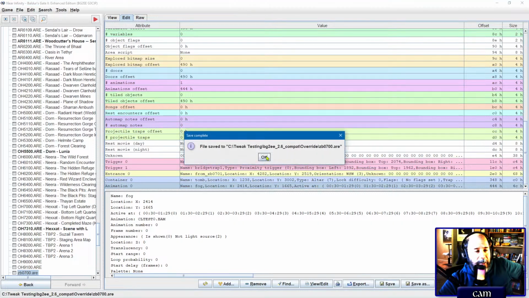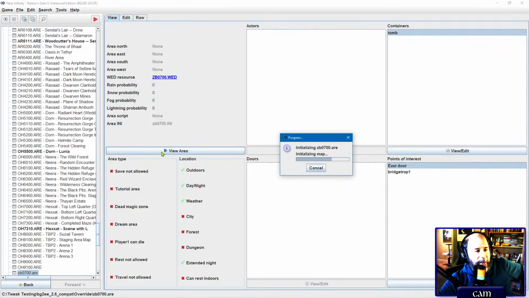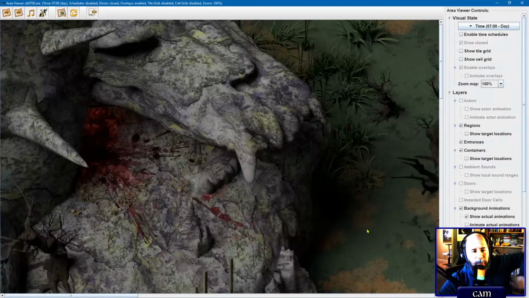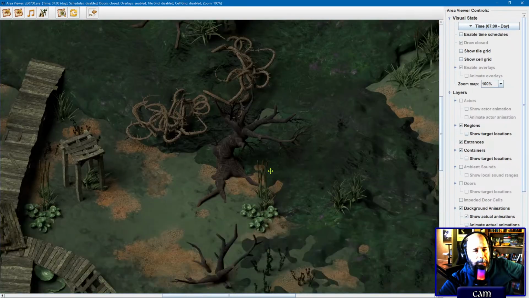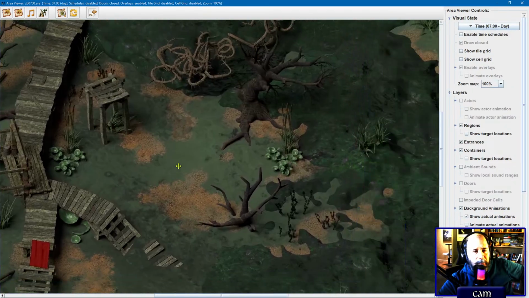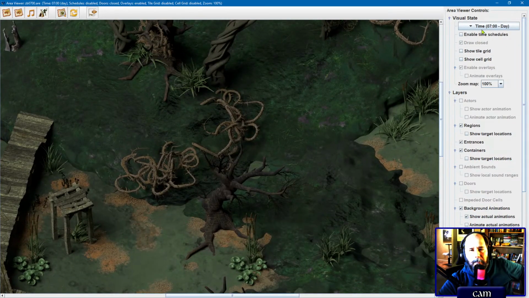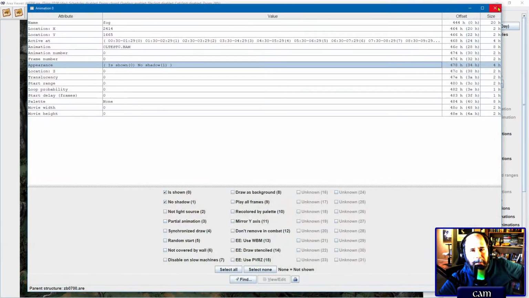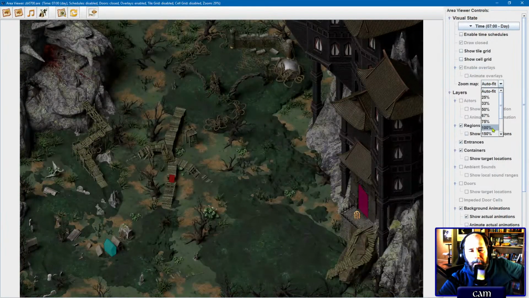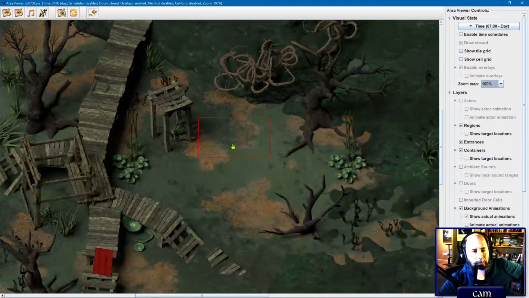So you'll notice I'm not checking this in game because Argent has made the area viewer so good that I found that what you see here is pretty accurate to what you get in the game. Where exactly is that? Oh, there it is. Oh, yeah. See, now you... That's the thing. I went past it entirely because now it is entirely very translucent. Yep, there it is. And we can animate it. So that looks pretty good.